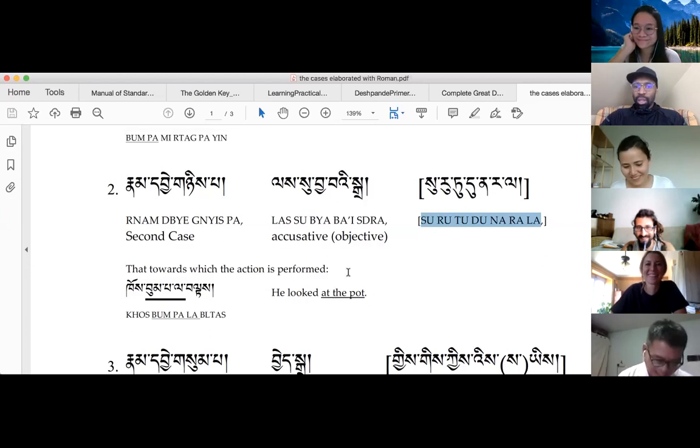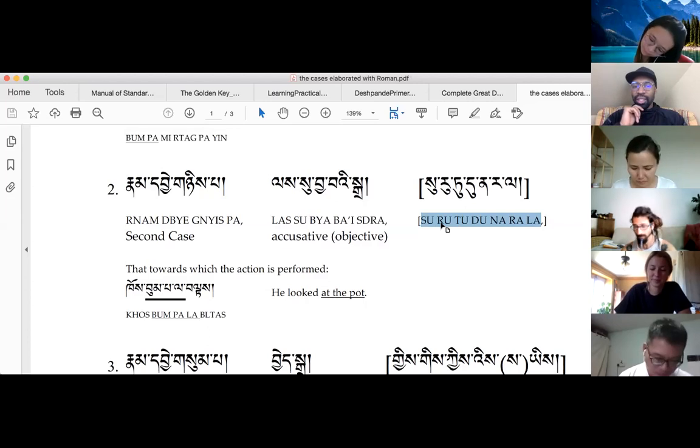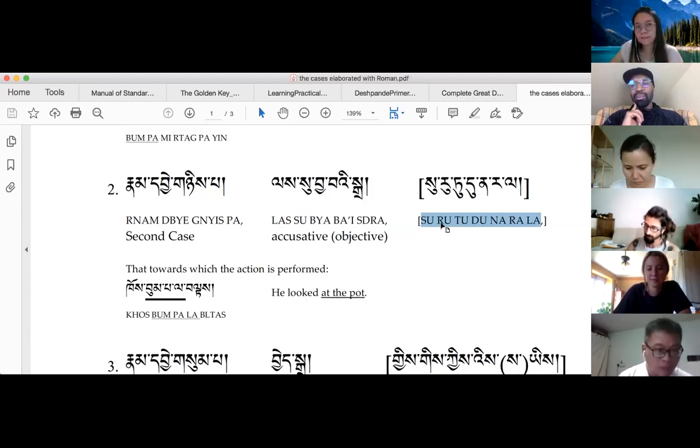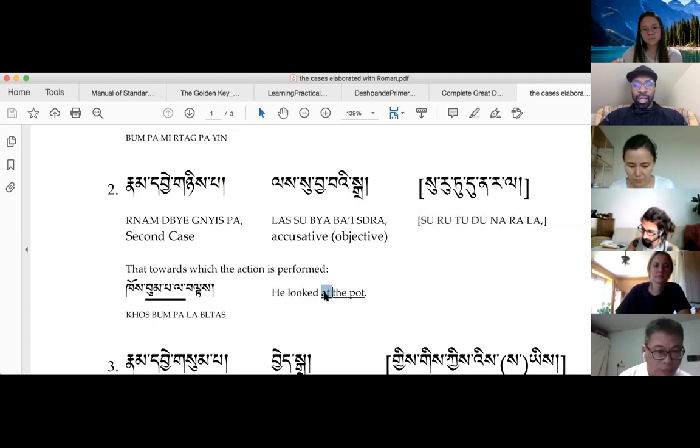Okay? So all these can mean at, but in the context of our sentence, you wouldn't say he looked to the pot, you know? I mean, you can look to the pot, maybe for support or something. I guess he could look for the pot. I think that's a different verb in Tibetan, though. To search, right? It might be nye or something. Anyway, that we translate it as at. But all these could be at as well, unfortunately.